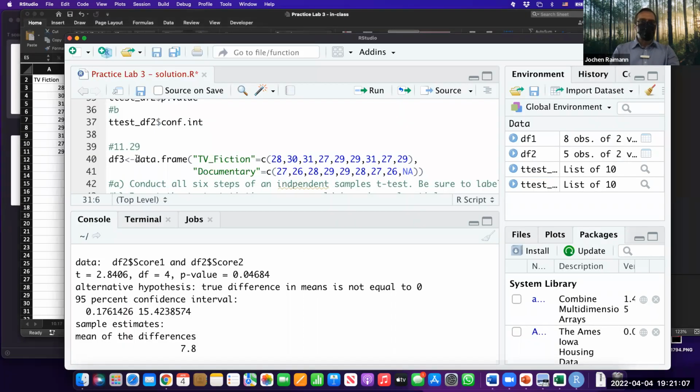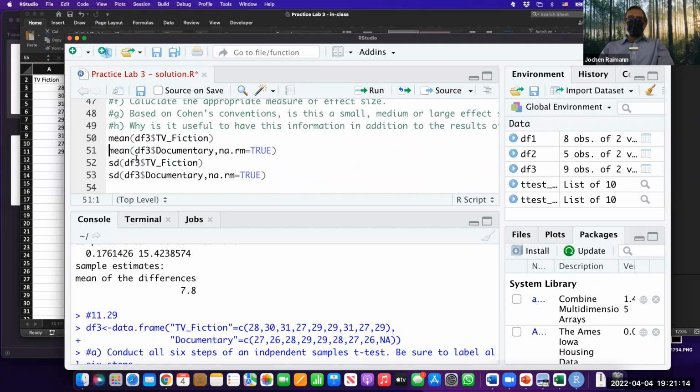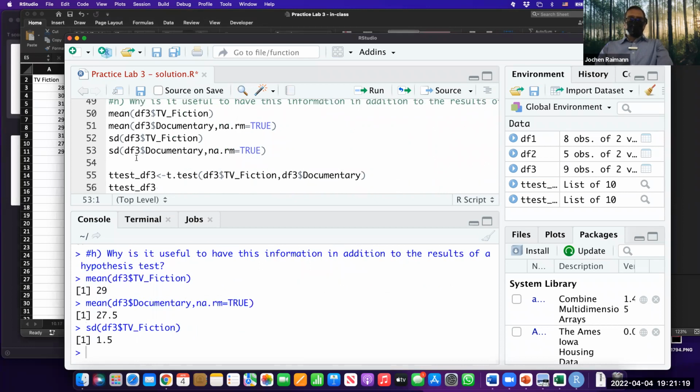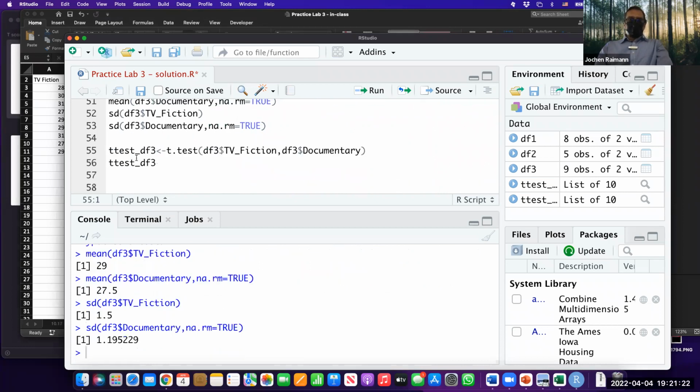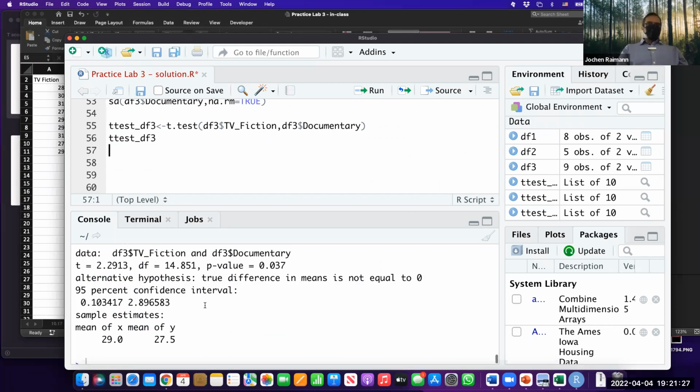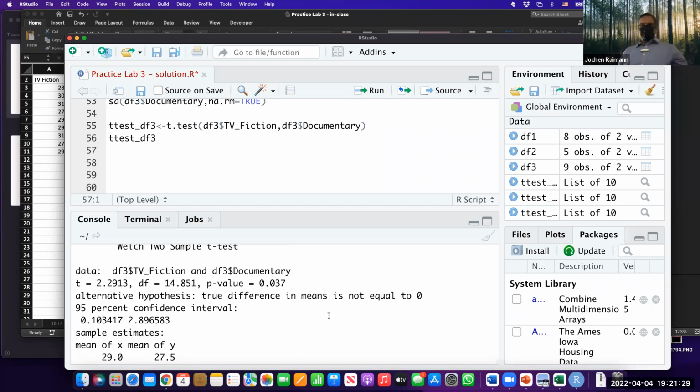Now we want to do the same example here in R. We go on line 40. We get means. We get standard deviations. And we get now a t-test. And that t-test gives us now a p-value, which is consistent with the one we have, gives us degrees of freedom. It gives us t-scores, and it gives us a 95% confidence interval.